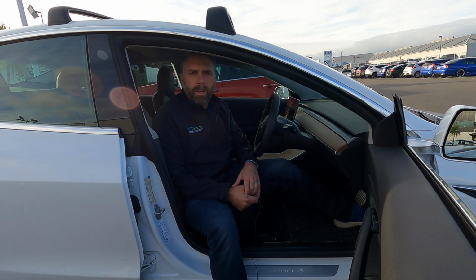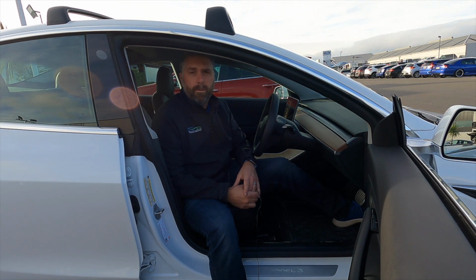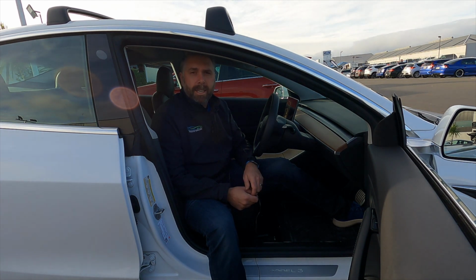Hi all. I've got a theory that regen braking makes emergency stops a lot quicker, a lot shorter, and therefore a lot safer. So I'm just going to quickly change my jumper and we're going to go and test that out.